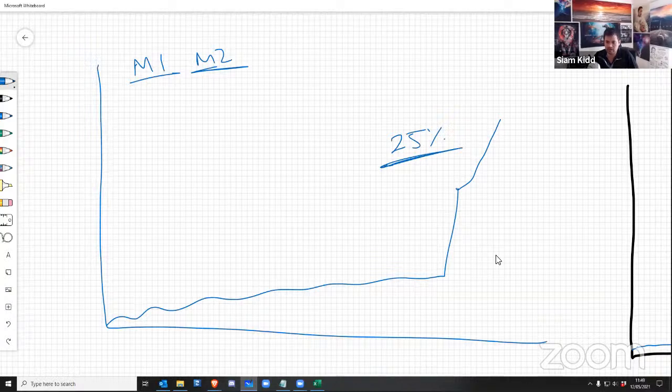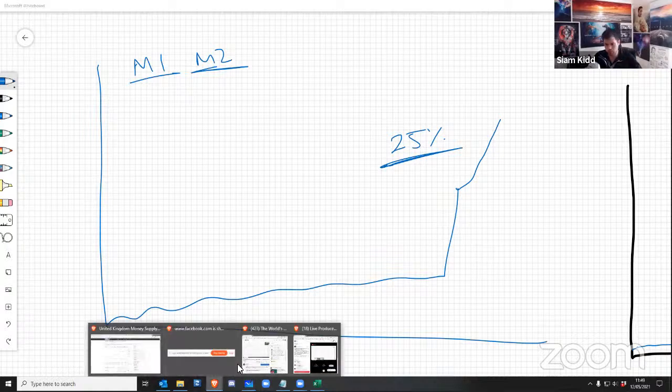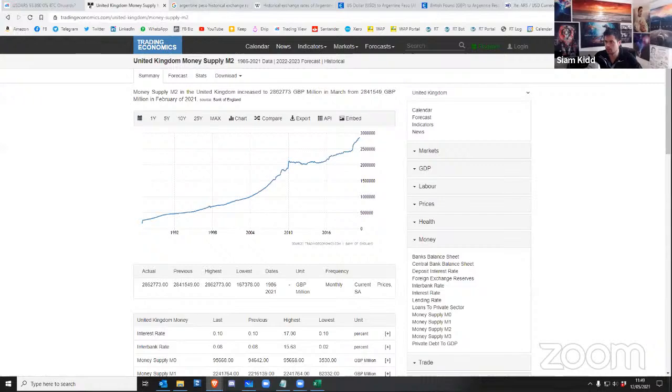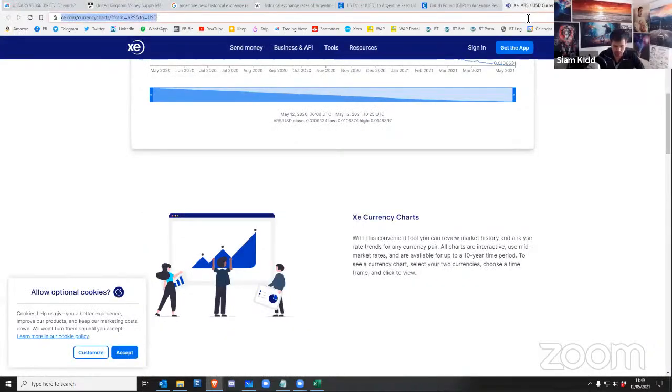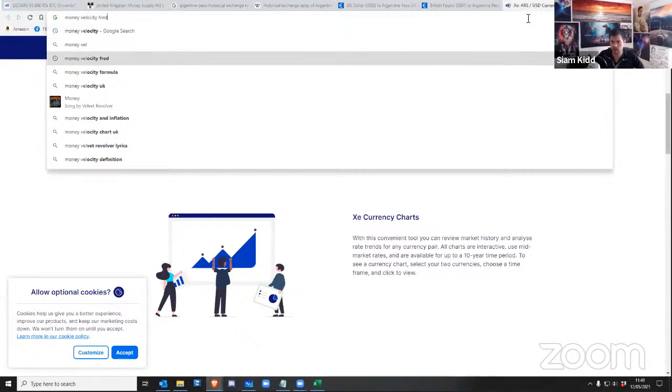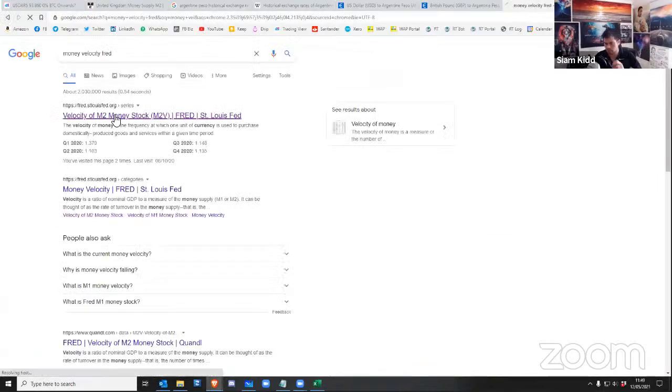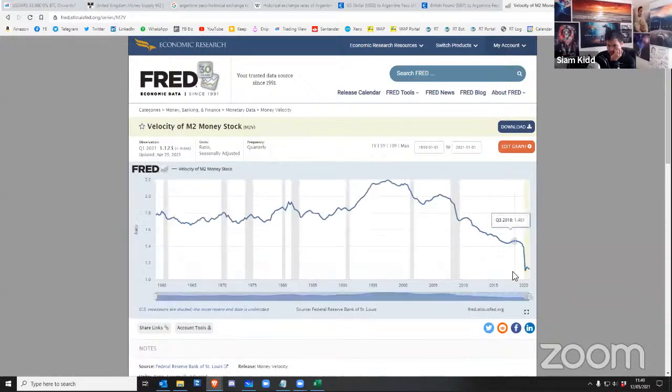And I worked out the other day that something like 75% of all dollars in existence was created in the last year. I have to double check that stat, but it's absolutely nuts. And so you would be correct in asking, well, where's the inflation then? Well, we won't have any proper inflation until money velocity spikes up. If you look at money velocity, the velocity of money isn't really doing anything. It's just plummeting. So you're not going to get any real inflation.